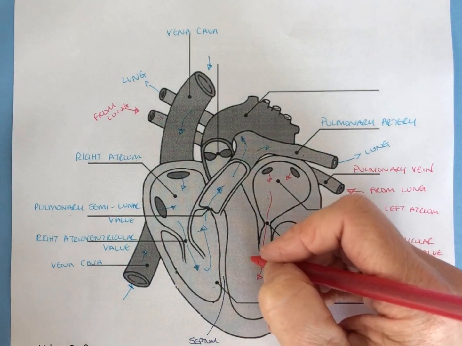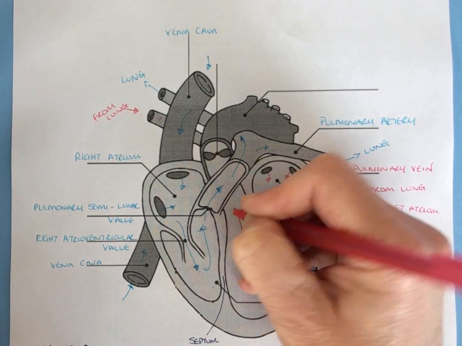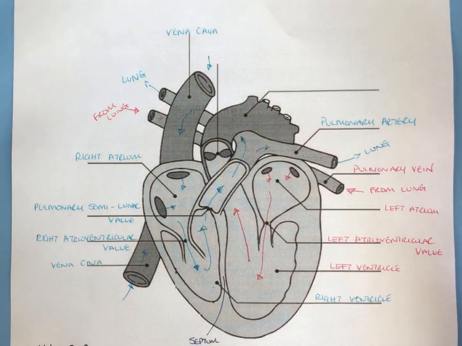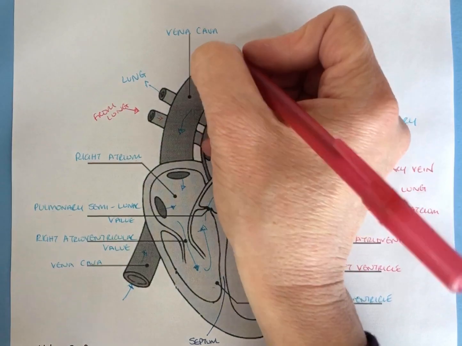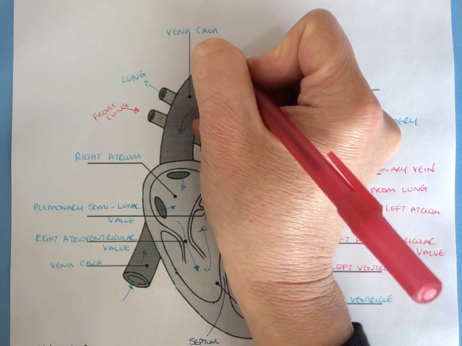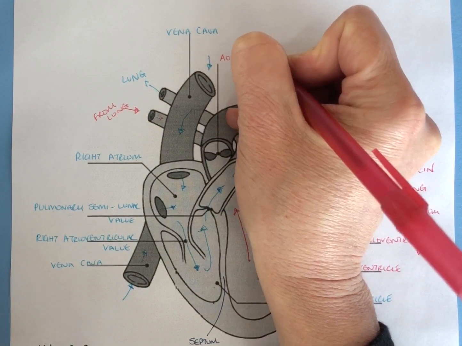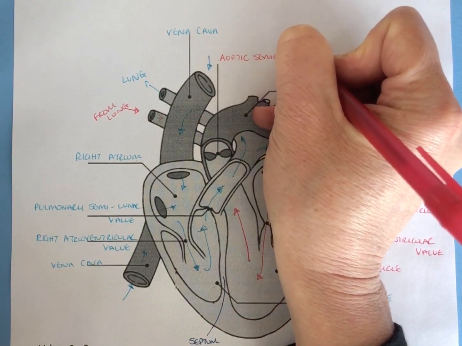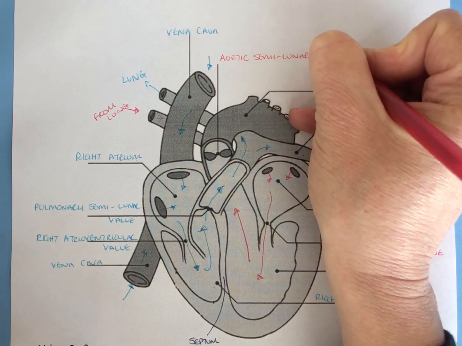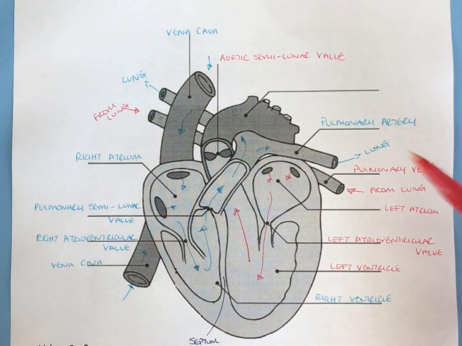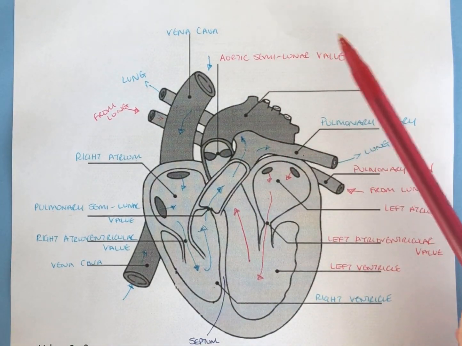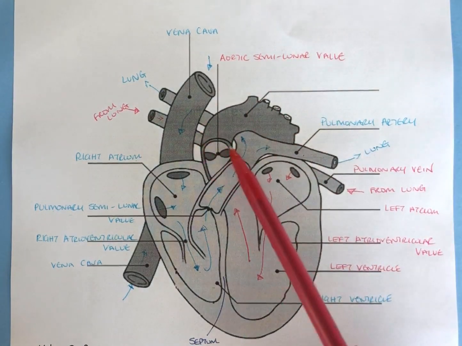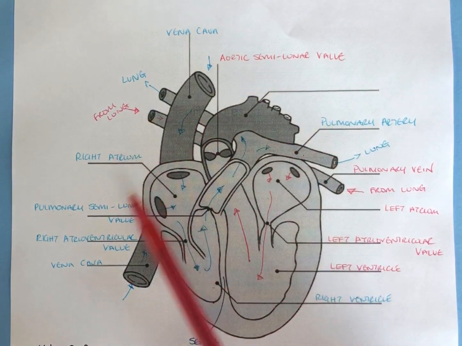So once the pressure builds, the blood shoots up here, and it goes through this valve at the top. Any ideas what that valve at the top could be? Well, it's going towards this massive artery that's leading away, and that artery is called the aorta. So this is called the aortic semilunar valve. Now, in textbooks, in different diagrams, you're going to see the aortic semilunar valve is also known sometimes as just the aortic valve. But we're going to call it semilunar because that's what IB call it, and it also matches the semilunar over here.